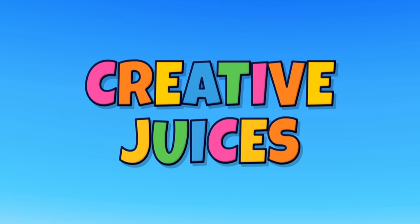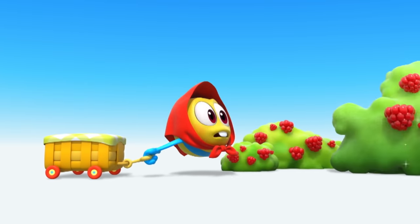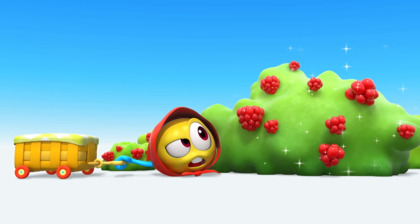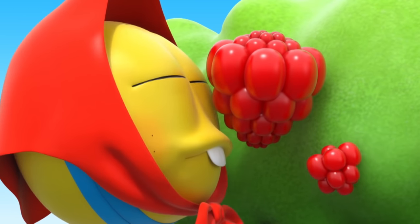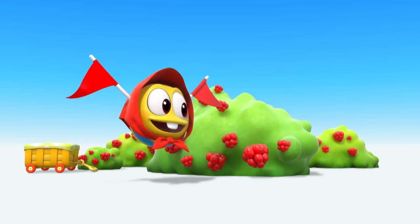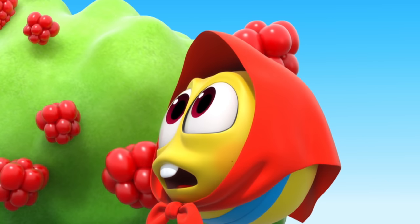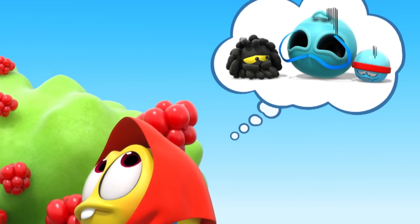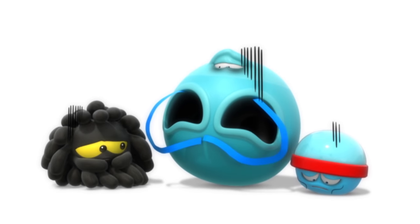Surprises! Kit's going berry picking! Mmm, nice juicy raspberries! They look and smell delicious! Kit wants to eat them, but wait! What about Brushy, Puffburt, and Glubus?